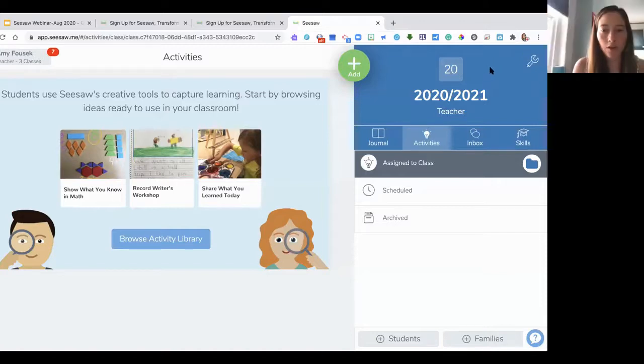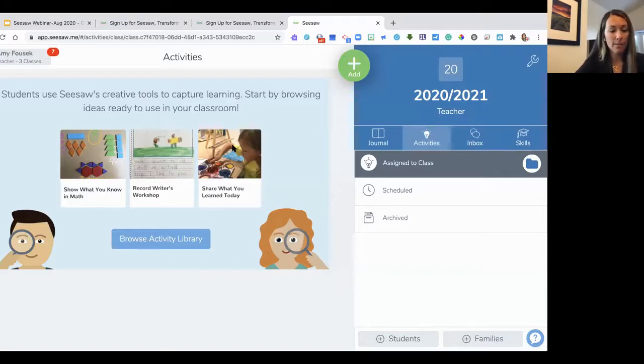So we have a question about the portfolio being different than the color-coded folders. Amy, do you mind answering that one while I answer some more questions in the chat? So the folders, think of them as more of a way of organizing your content that you're sending out, and a way for students to organize the content. So think of it as maybe like your file folder that you would have in your classroom, where you would say, okay, here's everything we've done on reading comprehension. Here's everything on math, right? Those are what the folders would be.